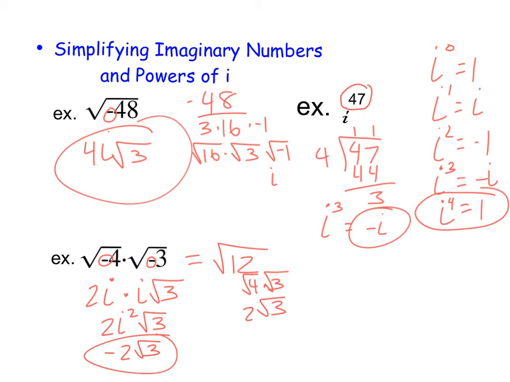You can't multiply two negatives under a root. It messes with that imaginary number. Okay, so make sure you pull the i out before. Now what you could have done is make it i root 4 times i root 3, i squared root 12, if you wanted to go that far. I mean, it would just end up being 4 and 3 anyways. And then simplify, but make sure you don't multiply two negatives under a root. You have to make it an i.